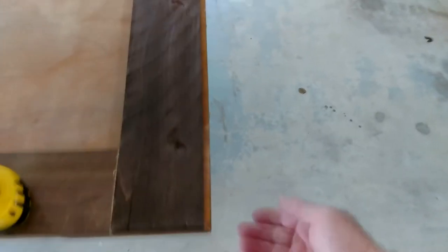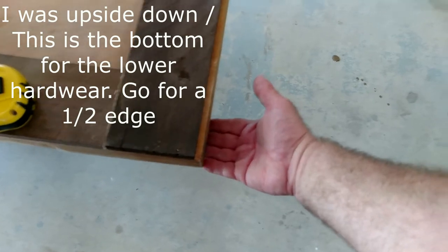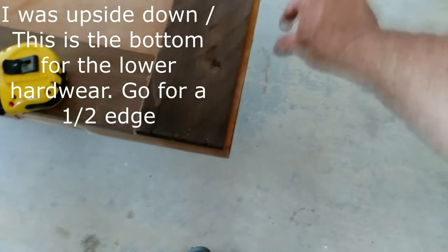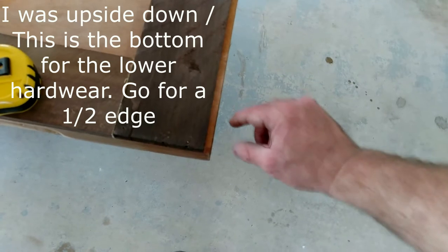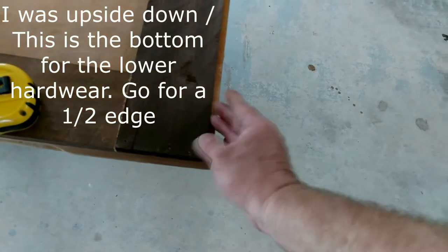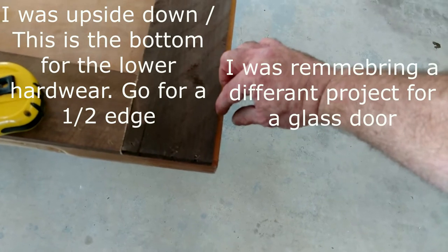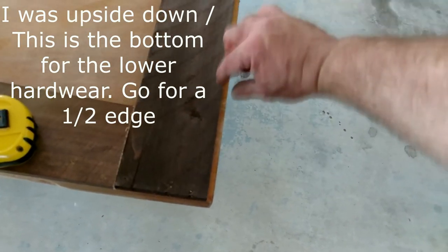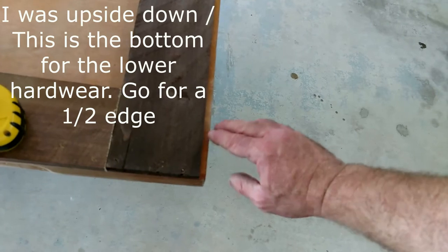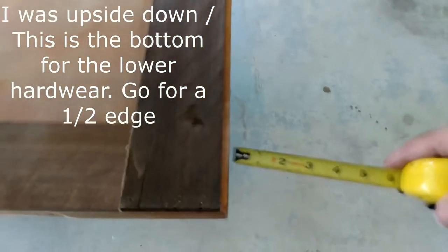The reason we did this at the very top: these are hanging doors with hardware on the back — a wheel that runs up and down in the track. On the last set we did, the top sometimes would interfere if the board was right at the edge. We like to have a little header trim piece that comes all the way across on the outside of the wall, which really helps accent the door. We leave a small gap — about a quarter inch.